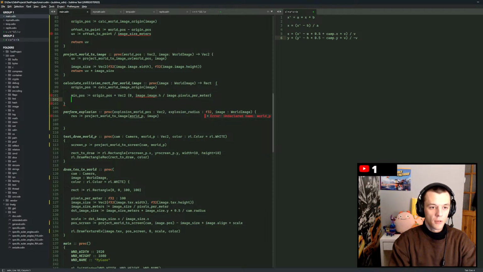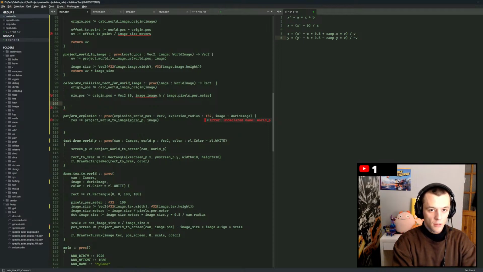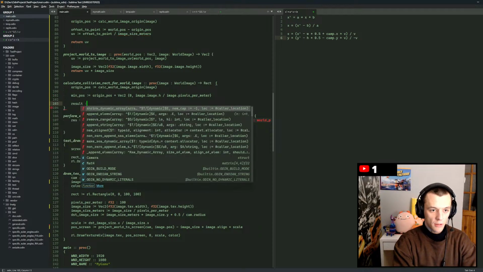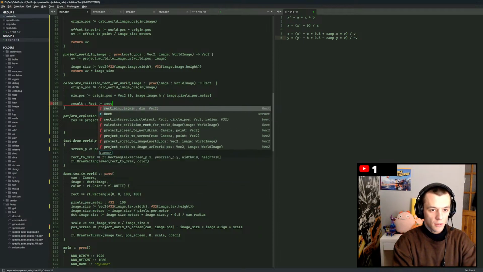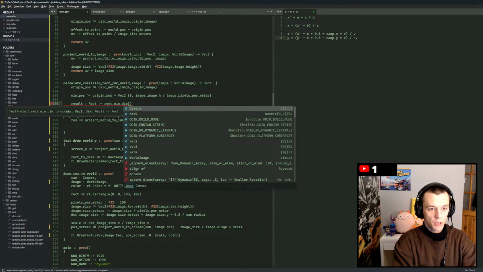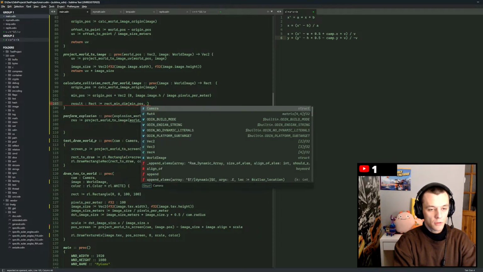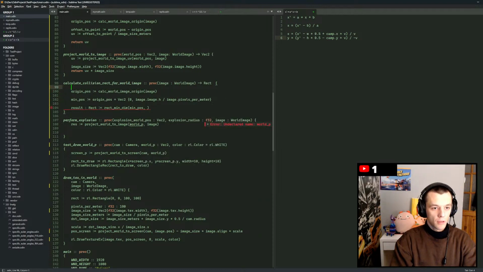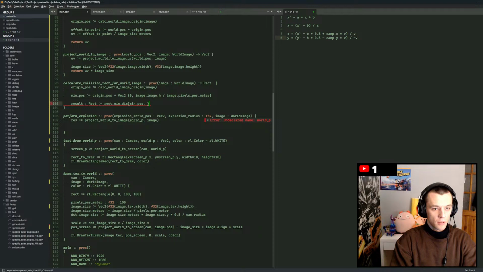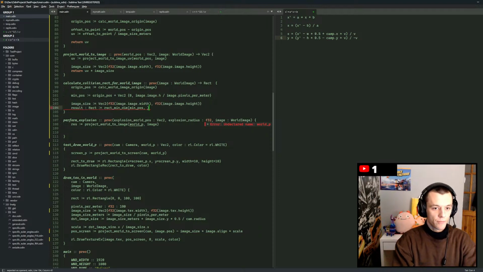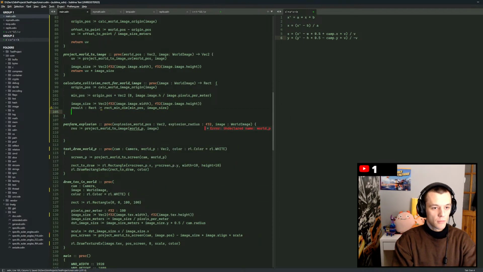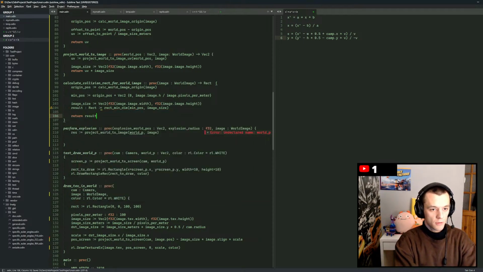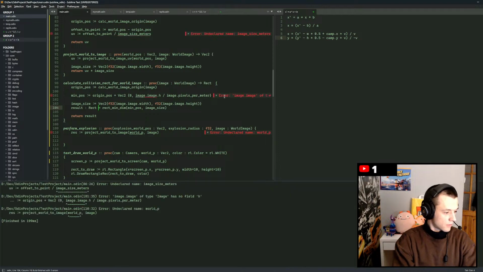Let's say that the result rectangle will be equal to rect min dimension, min position, image size. Return the result. Okay.